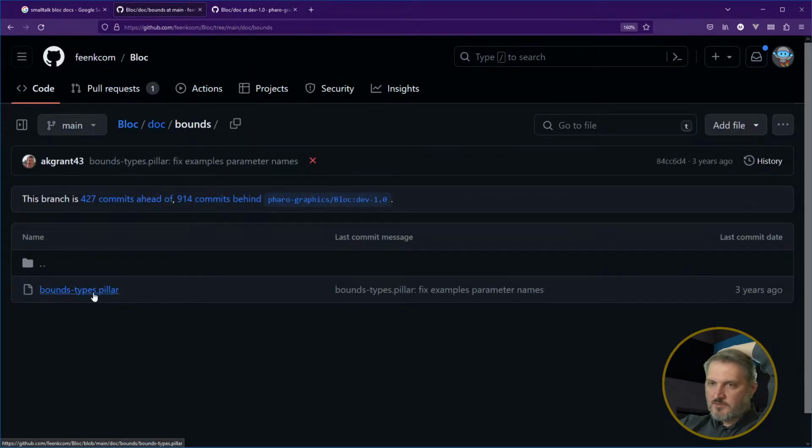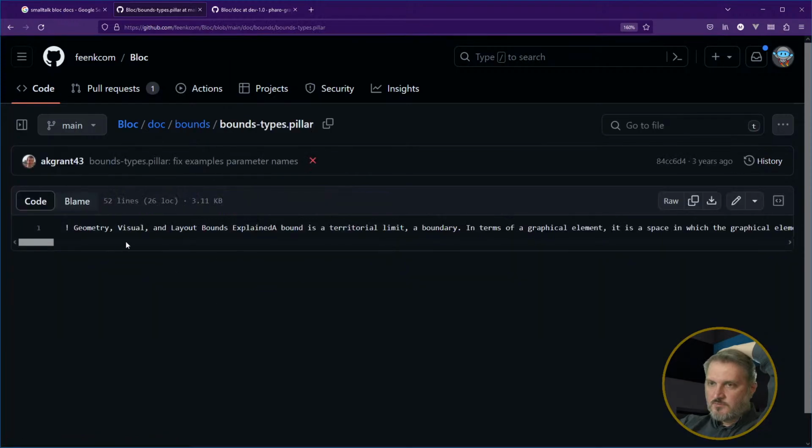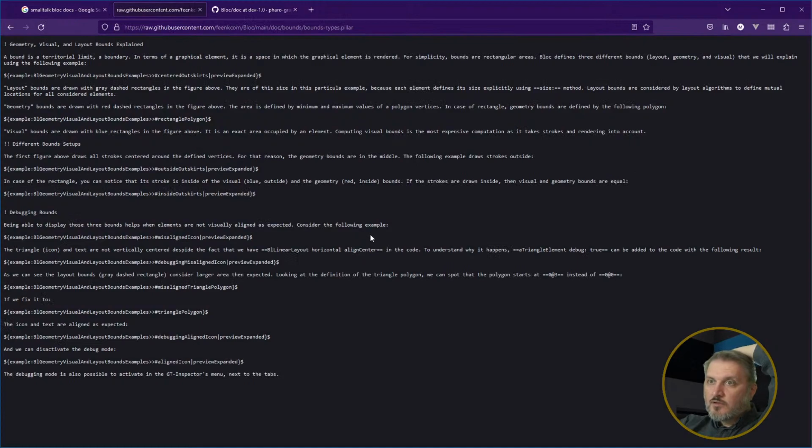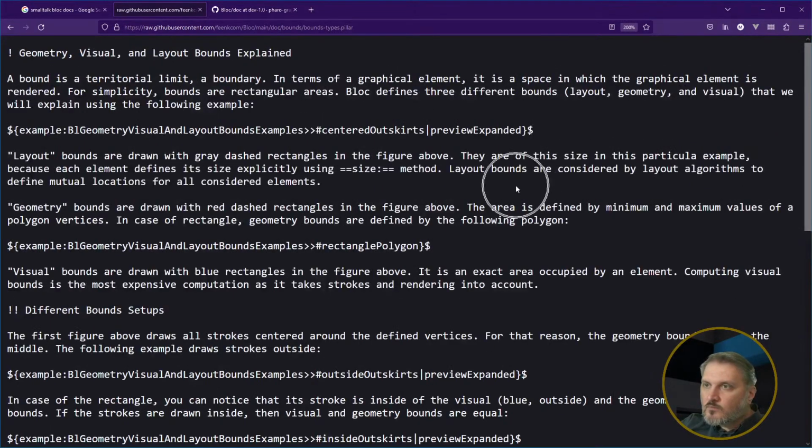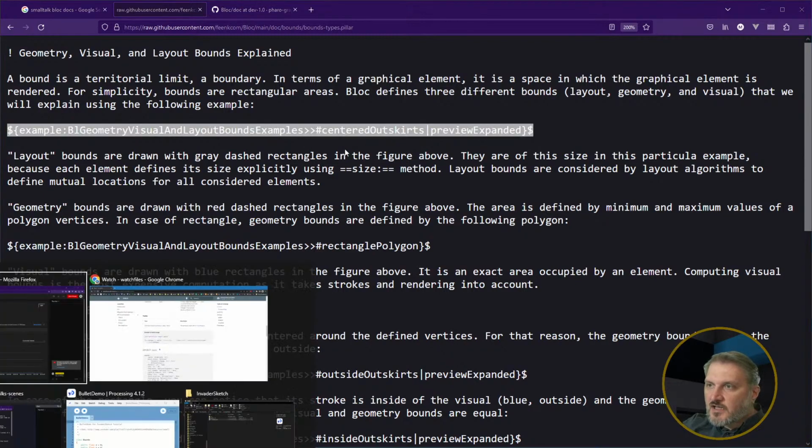Tutorial bounds. That's tiny. Oh, so these should have examples here.